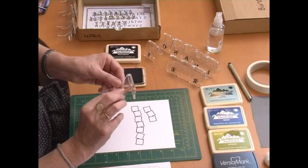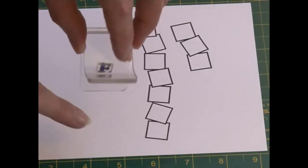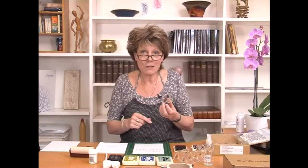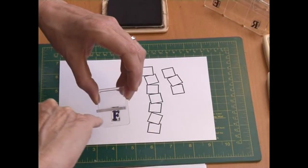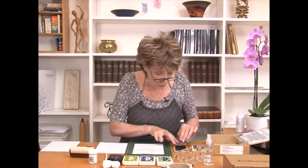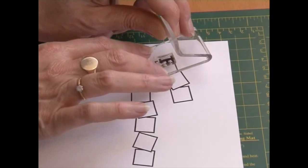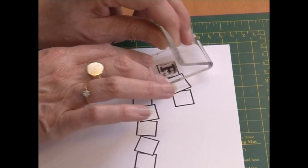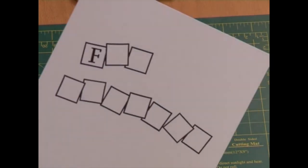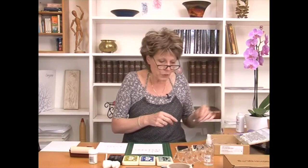Let's look at how I've mounted these letters. You can see I've mounted them towards the bottom of the mount — these are my old favourites, used many many times. If you mount it at the bottom, you can look through and see exactly where you're positioning it. I'll start at the very beginning, and watch what I do: when I put the F in, I'm going to give it a little wiggle like that — that way it ensures I pick up every single part of the letter. Easy peasy. Then I'll put the F back in the box because it's done its job.